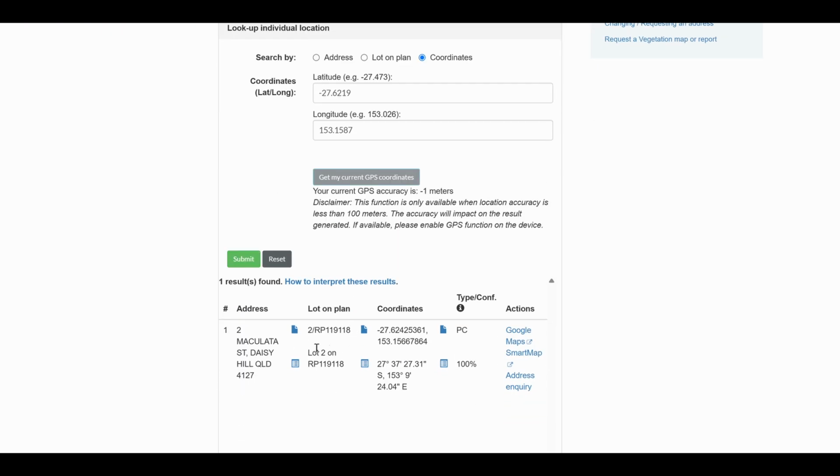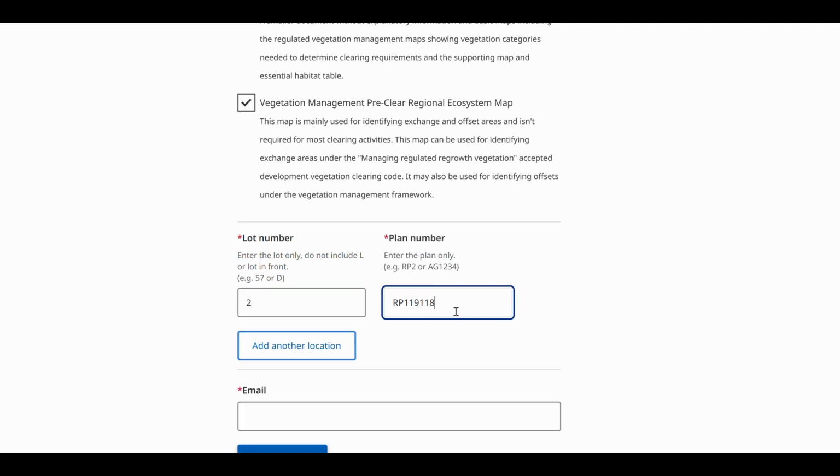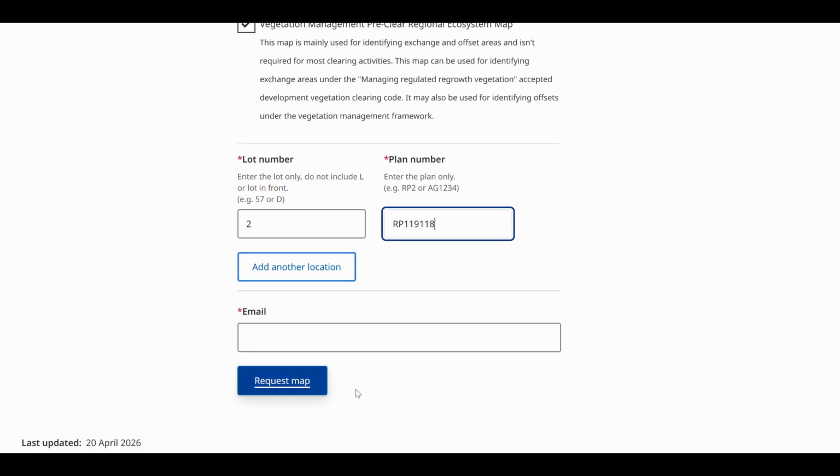So you'll want to use this information on the top. It is lot 2, and this is its plan number. Enter your email and then request your map.